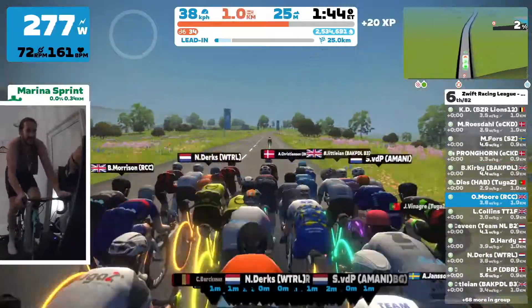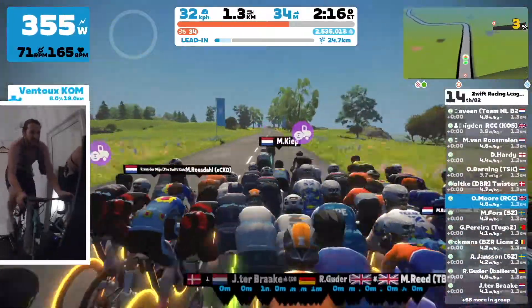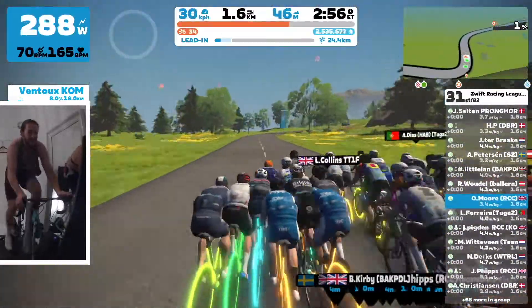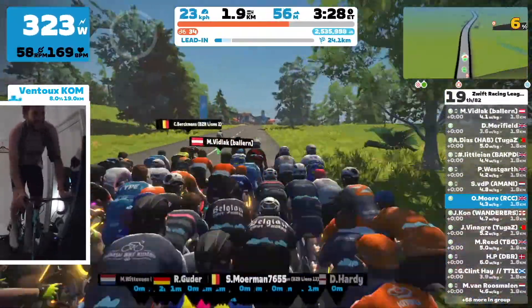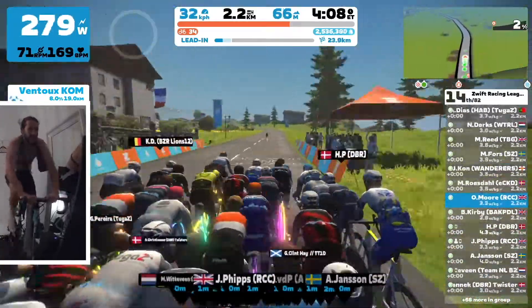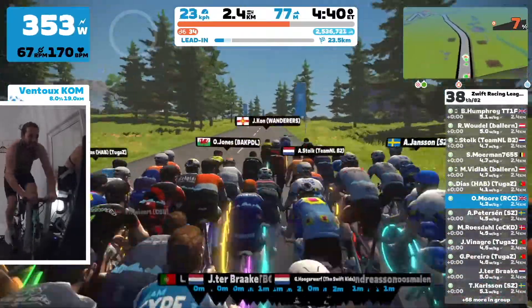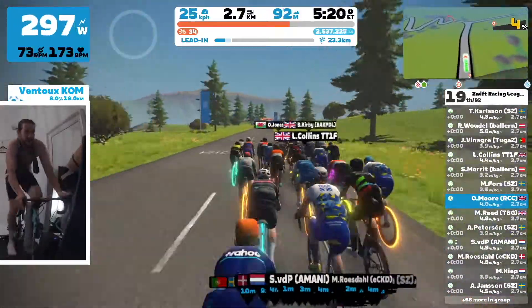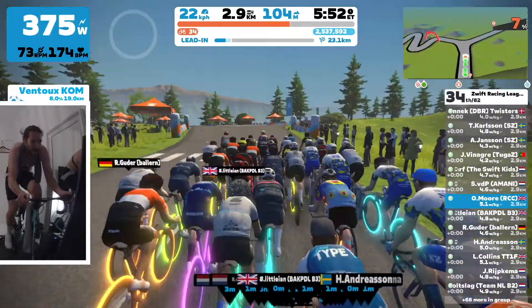I felt okay before the race with this first climb and staying with the front group actually. My issue was then what was going to happen, how much would I have left for the remainder of the race. So if we get back to the action here, we can just see just coming up to the top. Right now feeling pretty comfortable, although my face tells a different story, as does my heart rate — 173, 174. Managed to get to the top though with the front group.